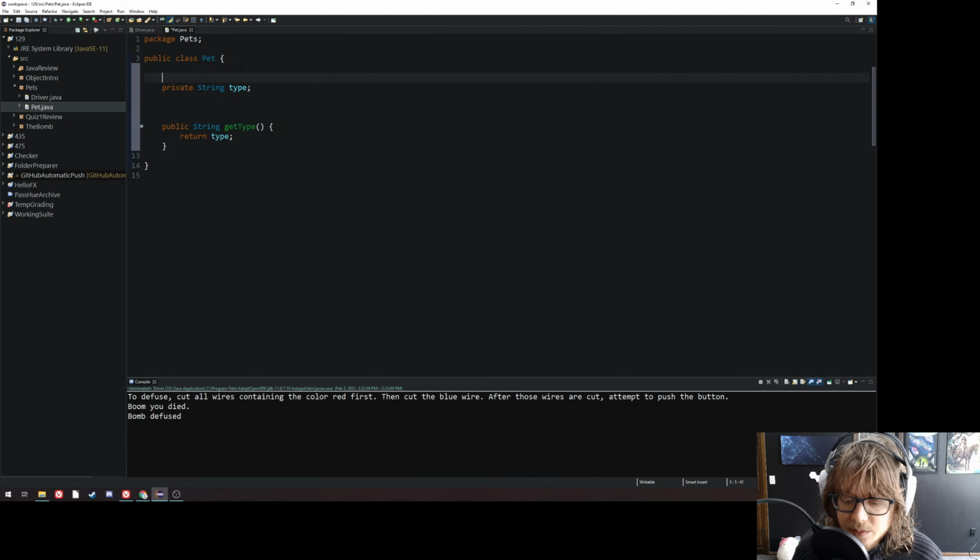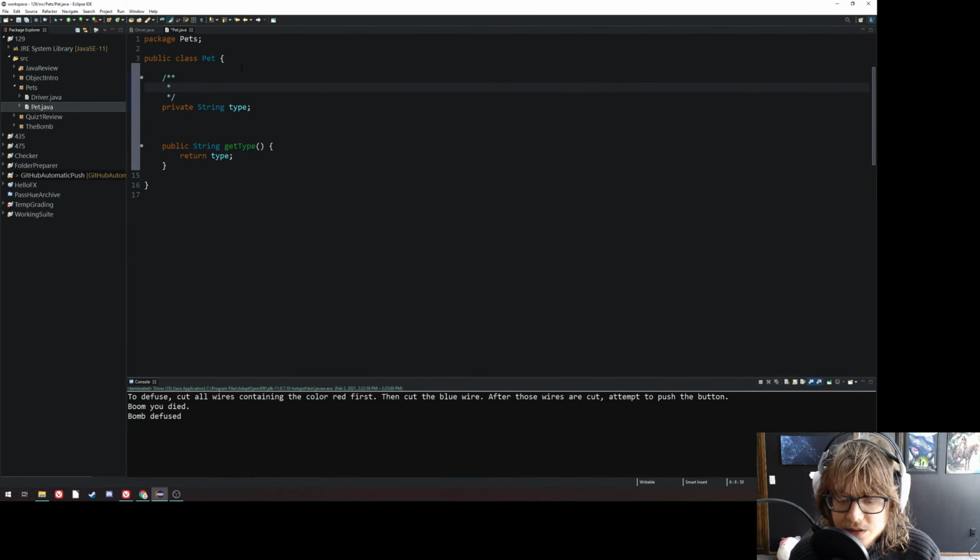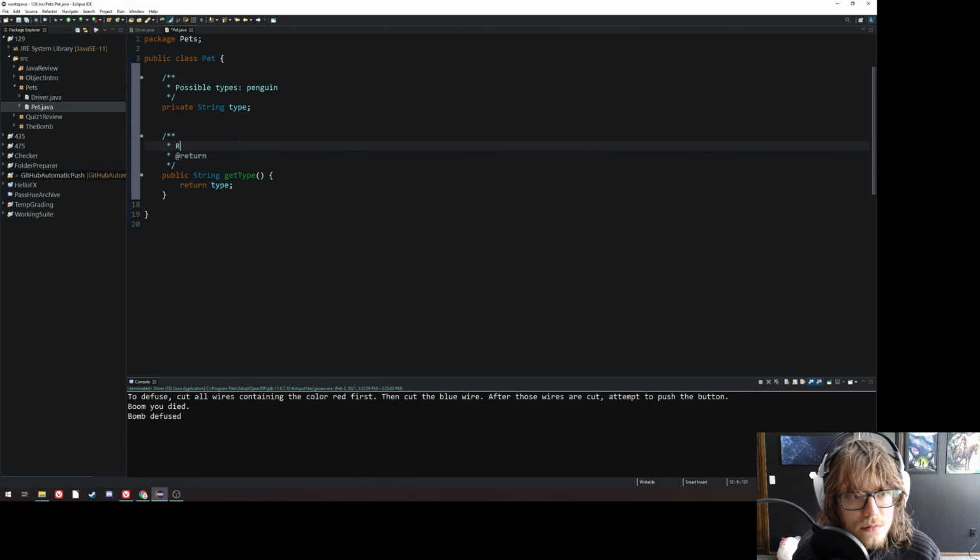So when you have a variable like this, where you have specific types in mind, you're definitely going to want to document it with a Javadoc, so you have something on hover over. And you're going to want to list possible types. So penguin is a possible type here. Now when somebody wants to know what their possibilities are, they can hover over and see. Returns the pet type, and we also want to be able to see the available types, and we can accomplish that by just linking this to the other variable.